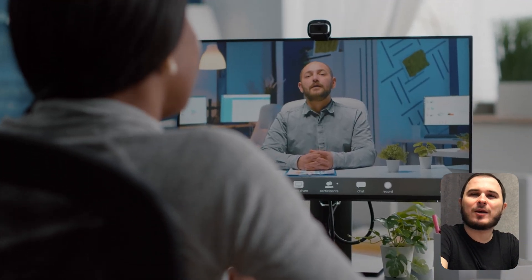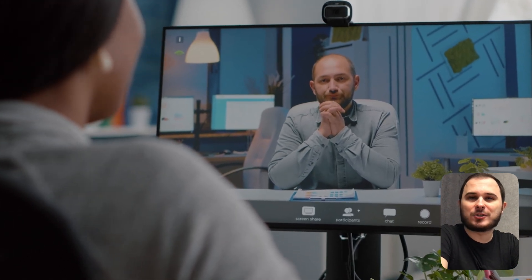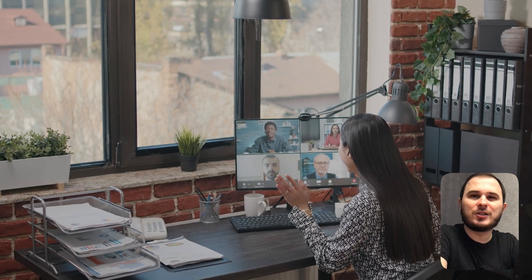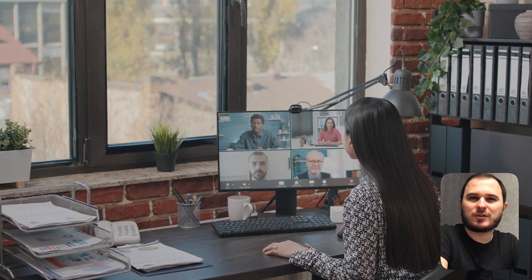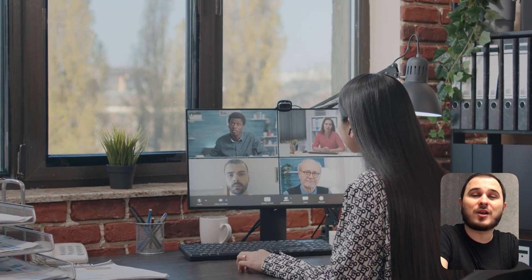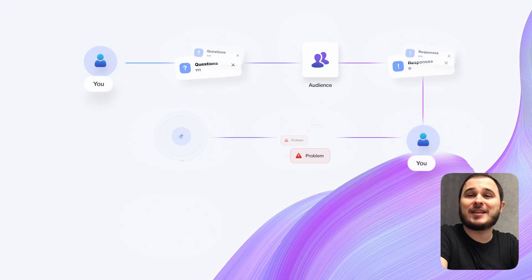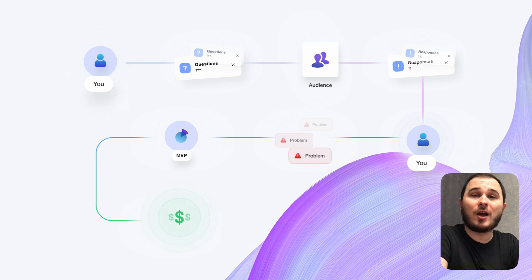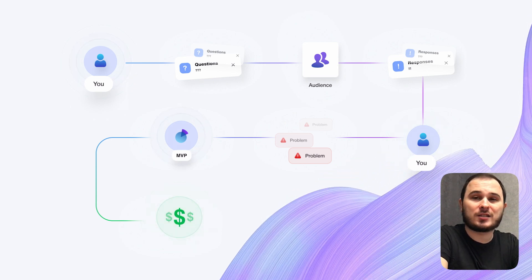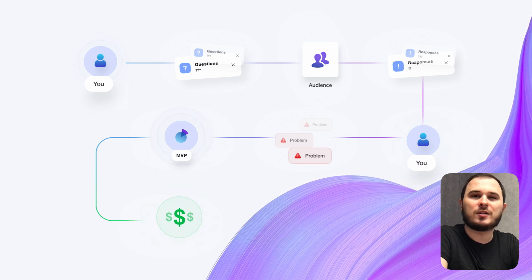Make Zoom meetings and ask questions such as: where is their time spent? What do they hate having to do? What is their standard routine flow? Don't forget to ask for introductions so they can connect you with their friends or colleagues, giving you the opportunity to gather even more valuable insights. During these calls I realized that negative experiences can really hold people back from moving forward and trying new things — you can only uncover these insights through personal one-on-one interactions.